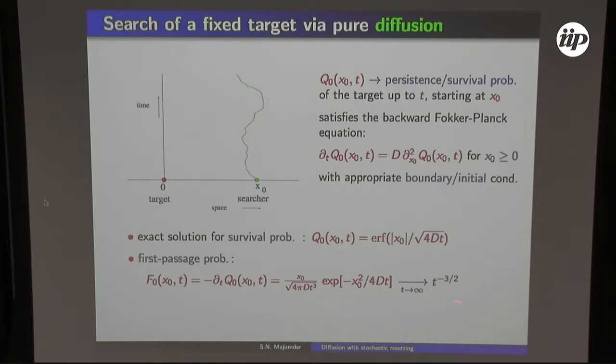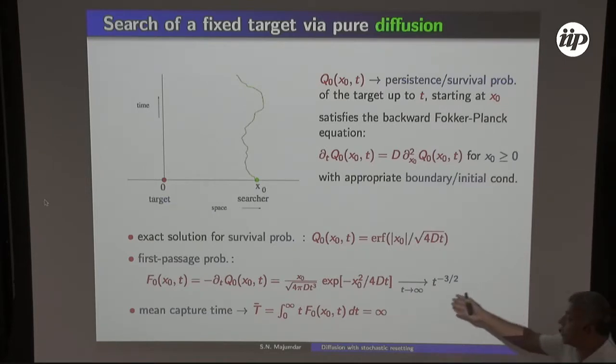And so this t to the power minus 3 by 2 has the consequence that the first moment is already infinite. That means the mean time to find the target is infinite if you have just simple diffusion. Okay? So essentially, it's a very bad search process, just plain diffusion. Because there are trajectories which will take you to plus infinity, and that's the reason you find it very difficult to find the target. Okay? So this is without resetting.